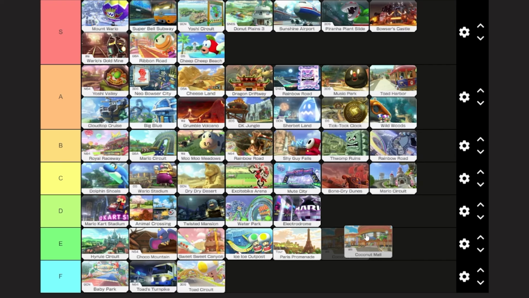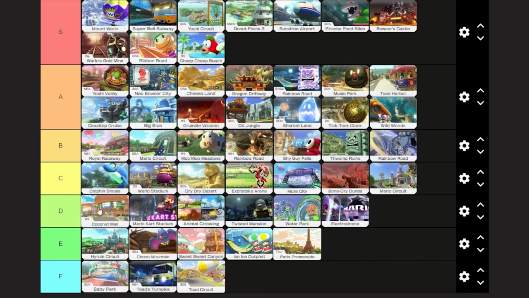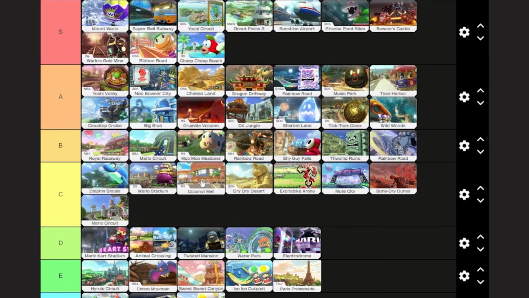I think it's better than Choco Mountain and Paris Promenade, but is it better than Mario Kart Stadium? I think it's better than Mario Kart Stadium. But that's also like a Wendy's burger is better than a McDonald's burger. They're practically the same, and one is a little bit better. I'm going to put Coconut Mall below Wario Stadium, right there and above Dry Dry Desert. I think that's pretty fair.